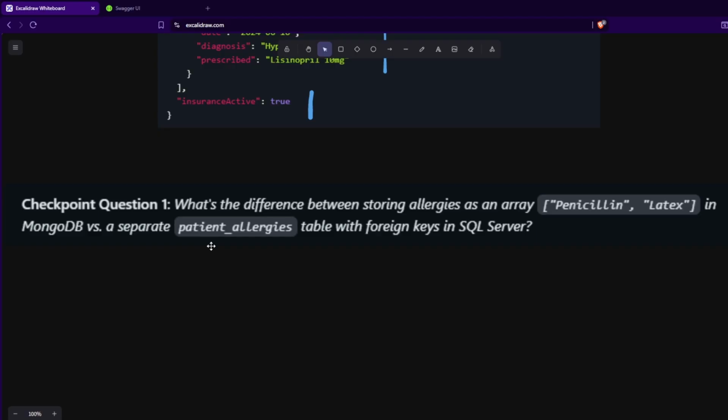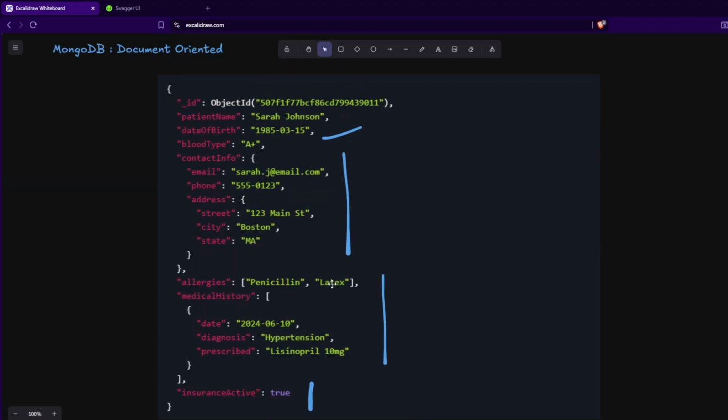What is the difference if I have to store the allergy in a different array in MongoDB, or in a separate patient allergies table with foreign keys in SQL Server? What is the difference between that and storing everything over here in a single record? The difference is simple, guys.